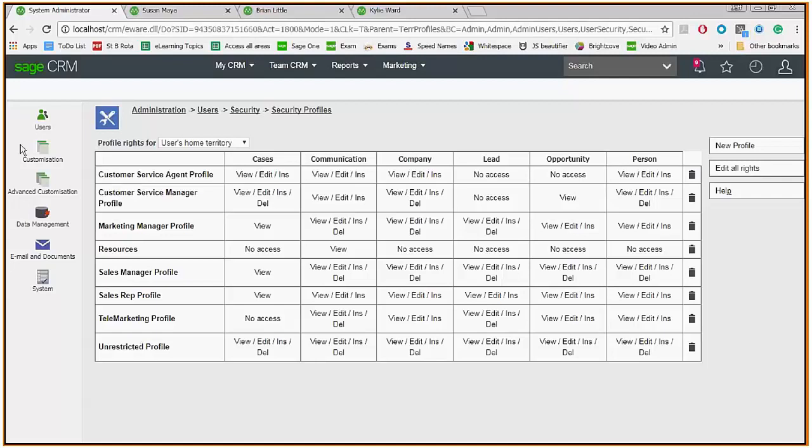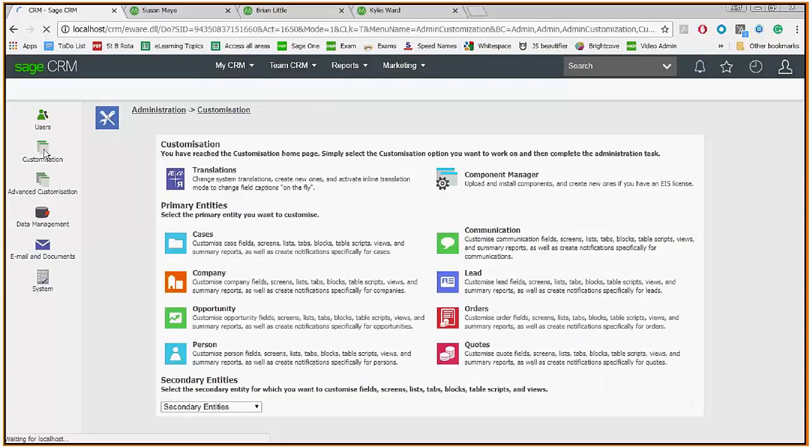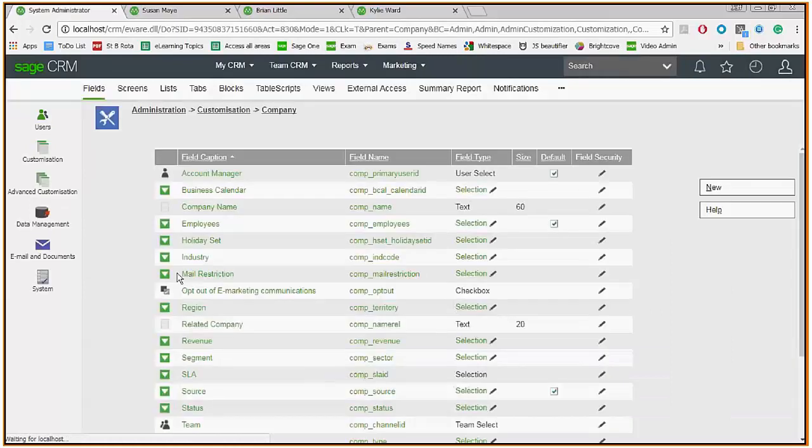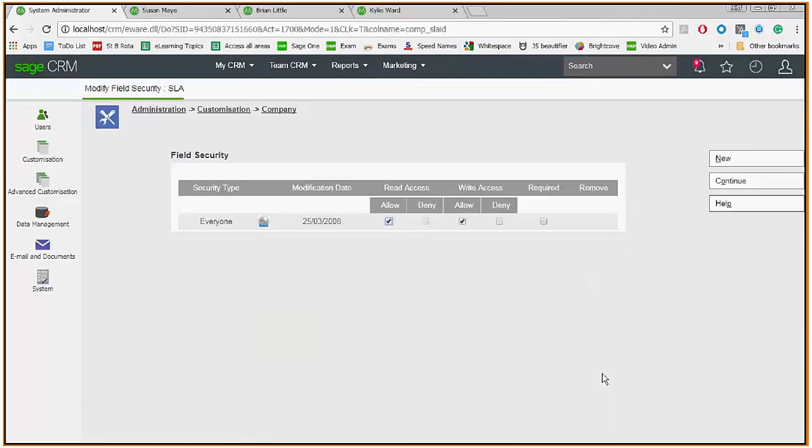Now, this concept of security affects not only the security profiles, but even goes down to the level of individual fields. So we can set rules over who can edit or even see data here. And this is the idea of field level security.